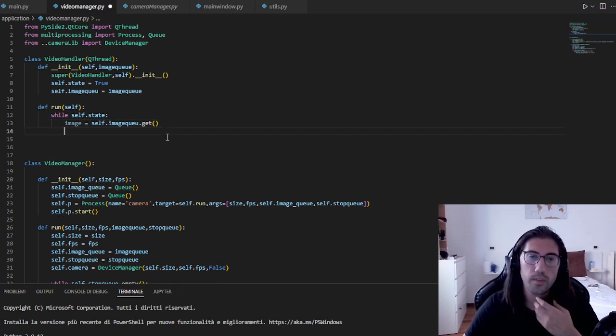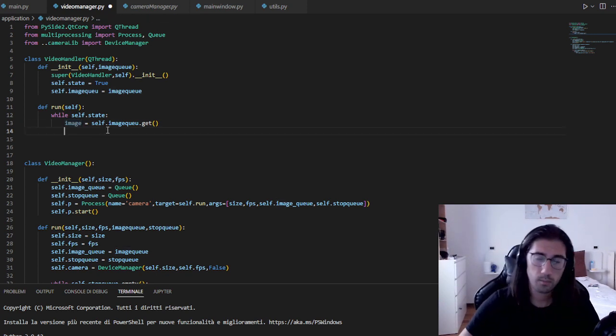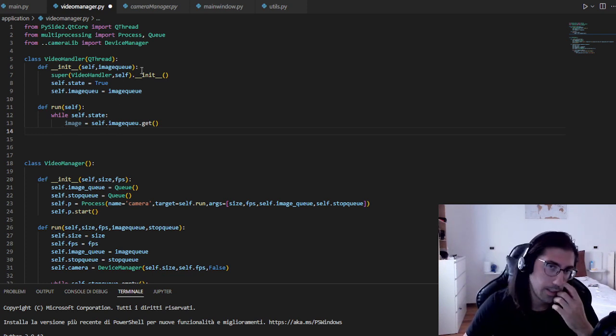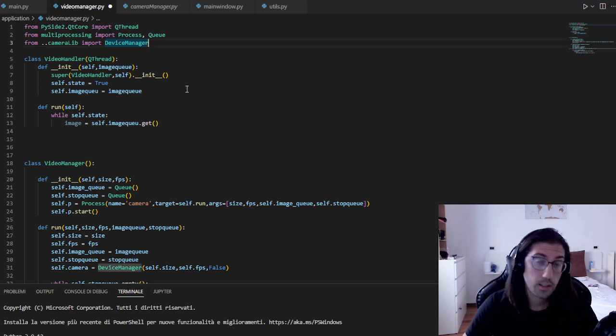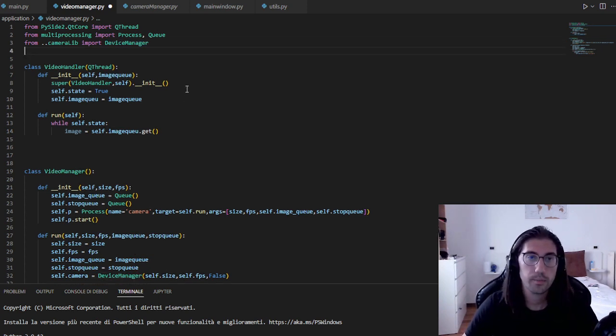Then we are going to convert this image in a format useful for PySide to show on the screen. To do that, we need a function, so we need two attributes.